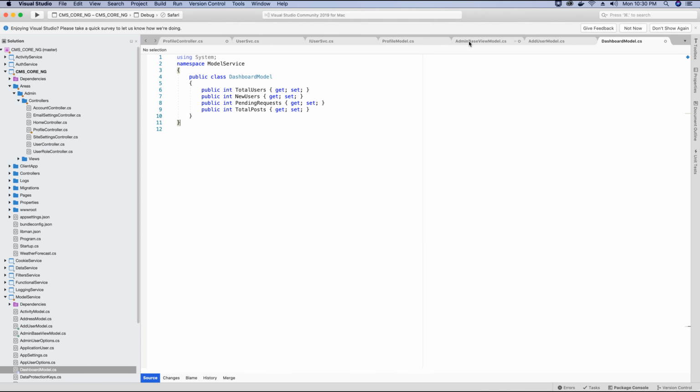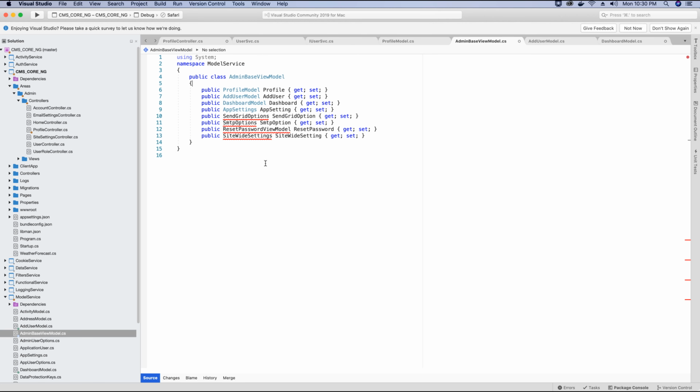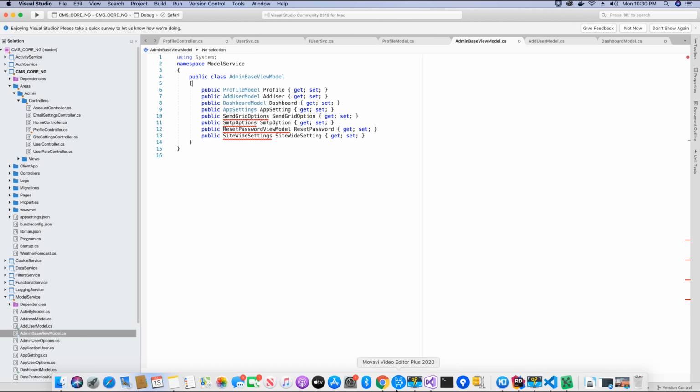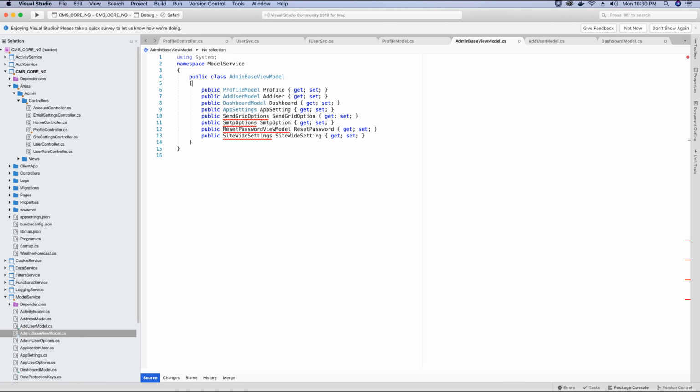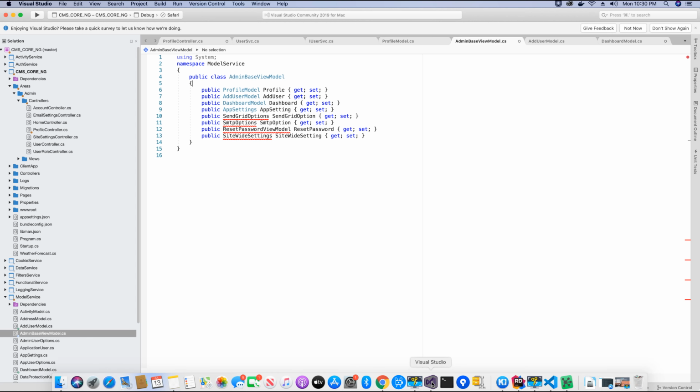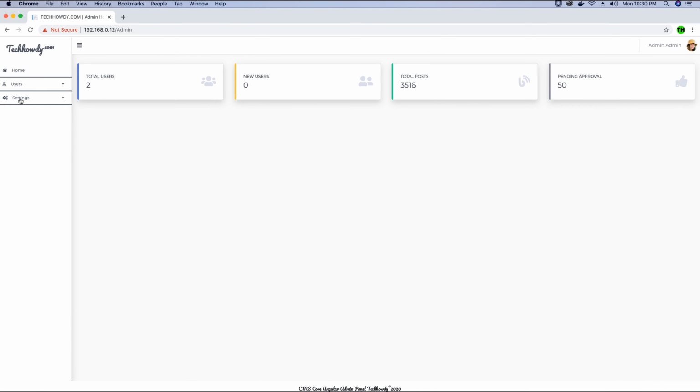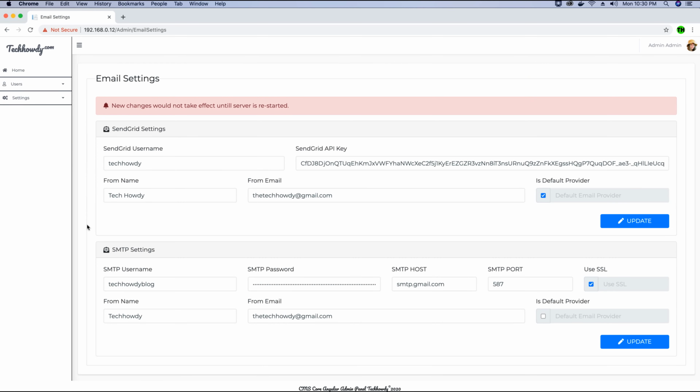Now going back to the admin base view model, we have to create an object for SendGridOptions. SendGrid is an email provider that we will be using to send email to users in our application. If we go to settings, we have a section called email settings, and we have two options over here.